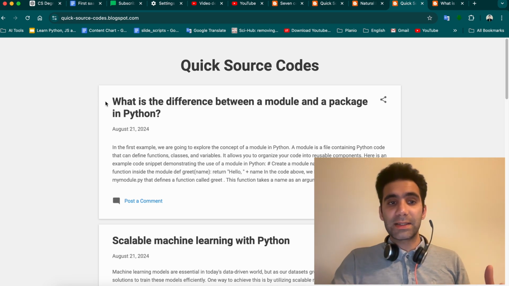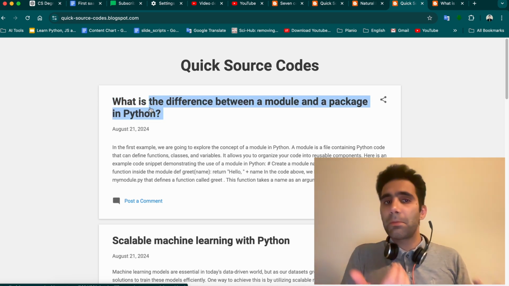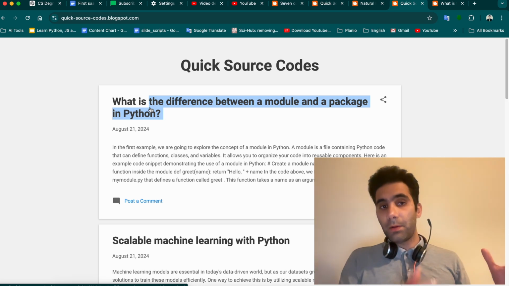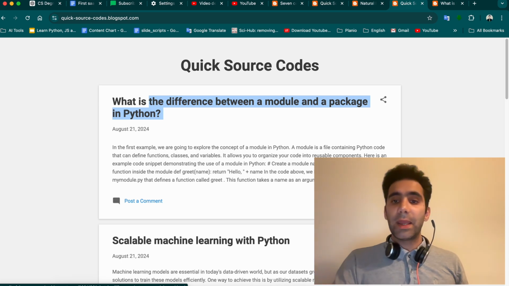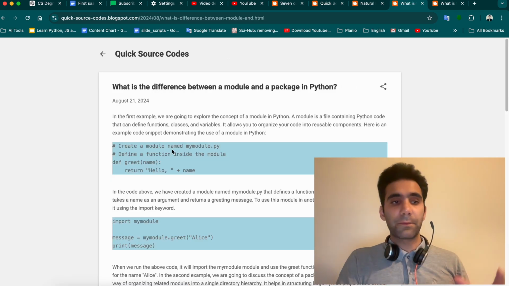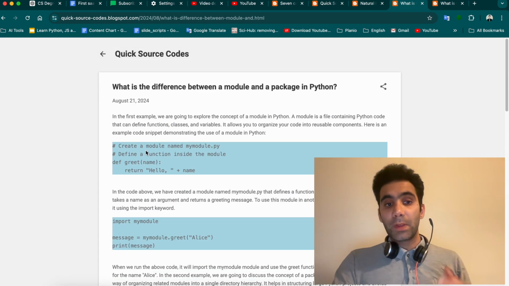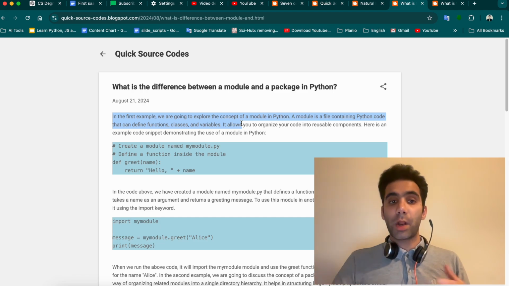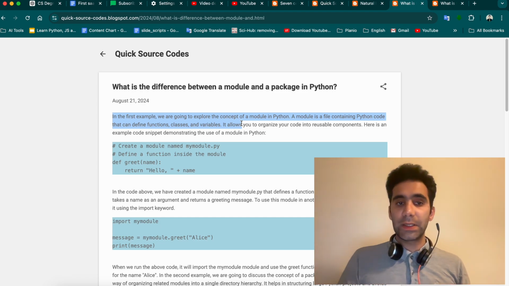Here you can see the title. It doesn't come from me. The title is completely generated by AI. So the idea for the titles is completely from AI itself. The answer and the code you see here is completely from AI. But it took time to achieve this structure. For instance, first it starts with a really nice introduction, and then it tries to explain and solve the problem step by step using code examples.